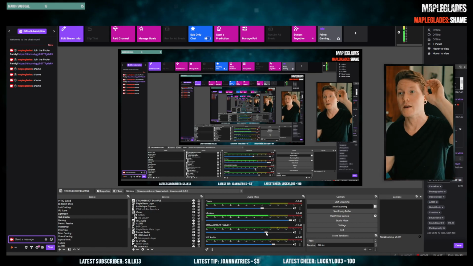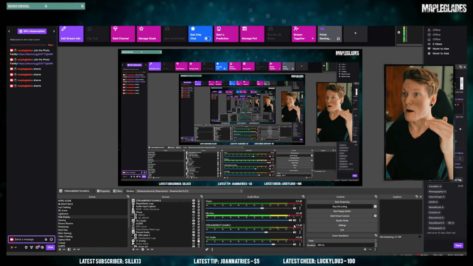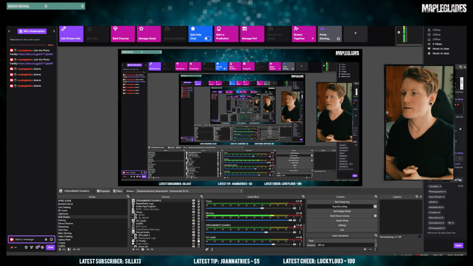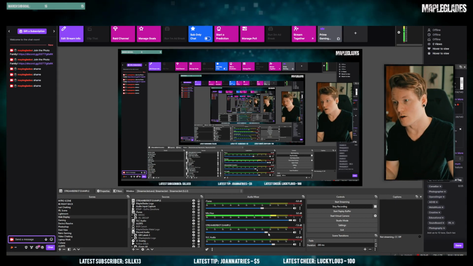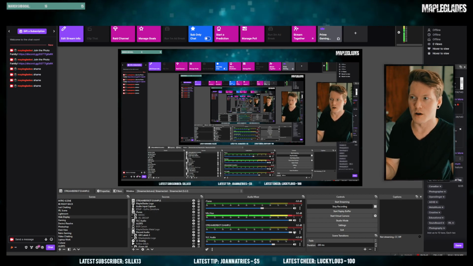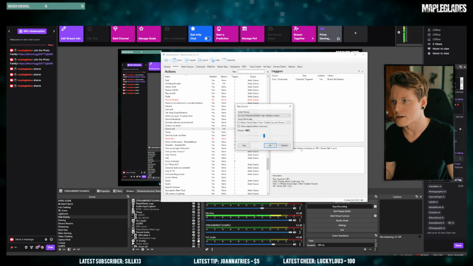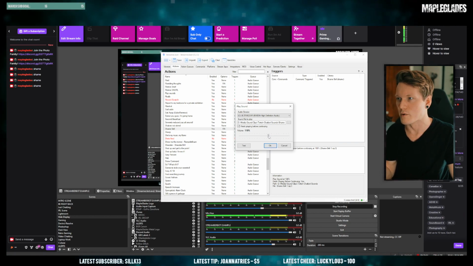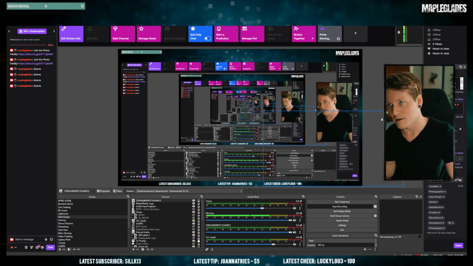Because remember, we normalized those files. So they're at -1 dB and they're probably going to be freaking loud. So it's way easier to bring volume down in OBS, case in point, just drag the slider down. But if your sound command is not loud enough, you don't want to be going into Streamer.bot, going to sub-actions, boosting volume, and doing all this stuff when you can just make sure that your audio is consistent from the get-go.